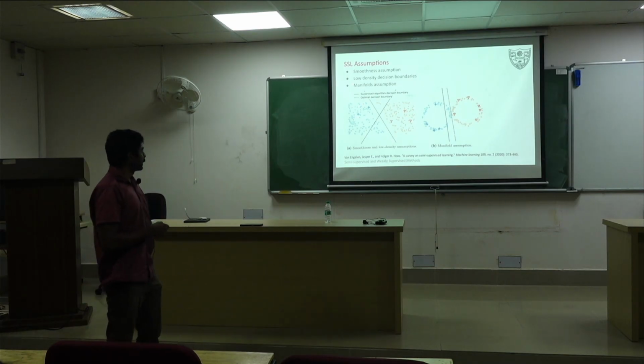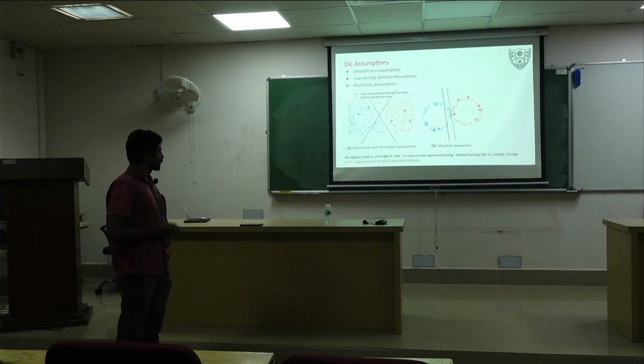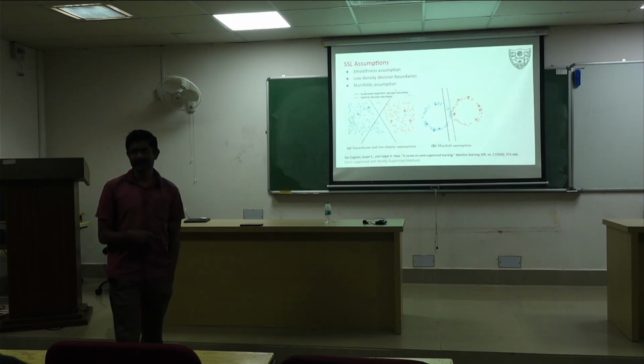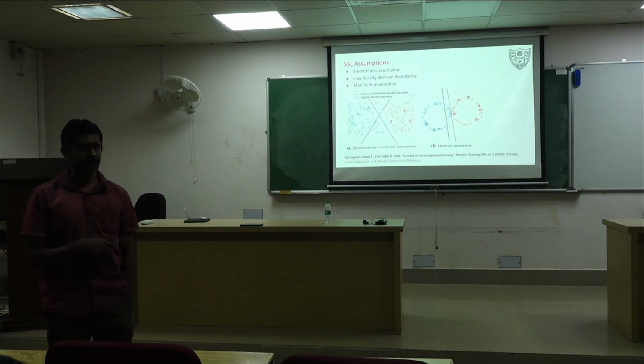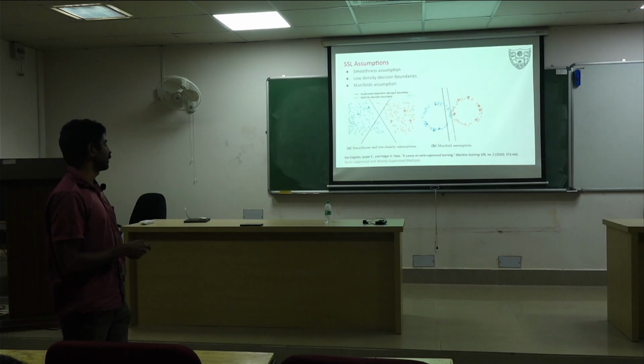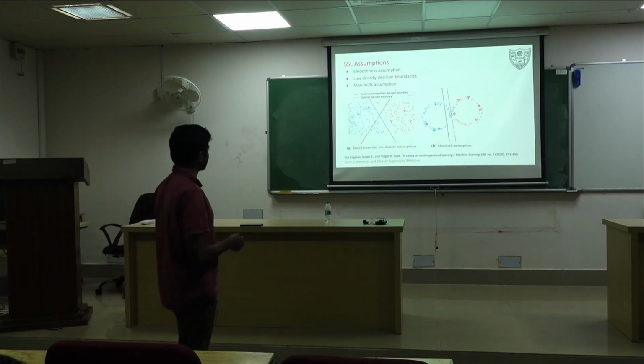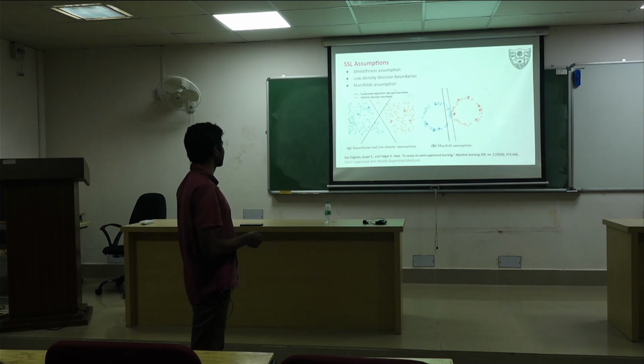And then there is a third thing, which is called the manifold assumption, which is illustrated here. If you think all these points are part of an arc, most of the points corresponding to a particular class will lie on the same kind of manifold. So that's a more technical assumption. We don't really do too much about this. Let's mostly concentrate on the other two.